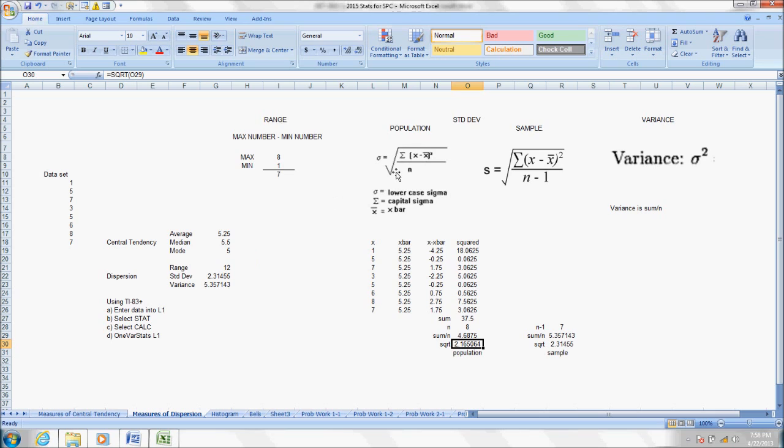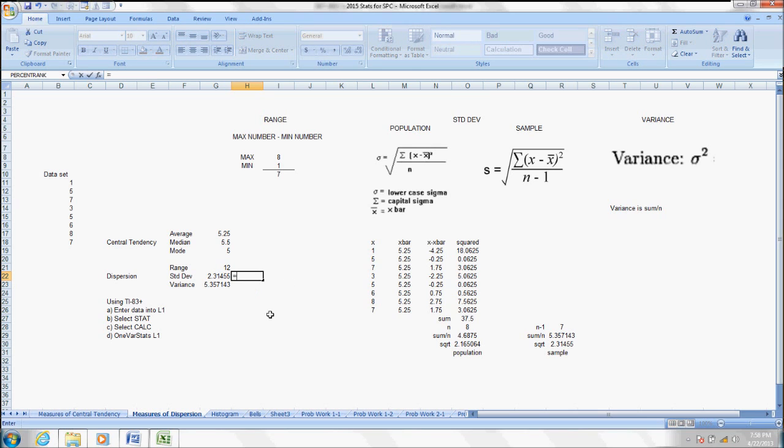Well, there's something called population and sample standard deviation. So you got to pay attention to which one you're using. Population means you're looking at the entire data set, whereas sample means you're only pulling some of it. You don't have the entire population of the data. So you got to know which one you're talking about. If it's all of them, then you're talking about population. And in that case, it's just using the formula STDEV. You can also use it if you want to do sample. You can do that as well, and I'll show that here.